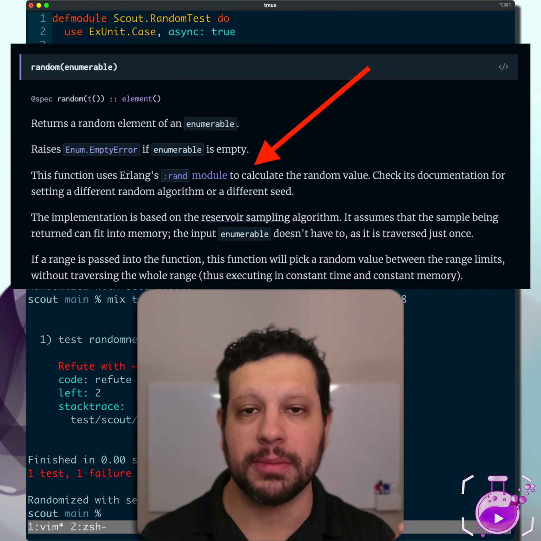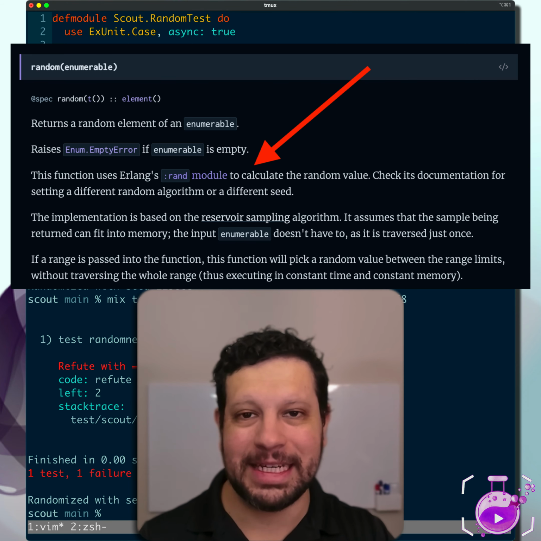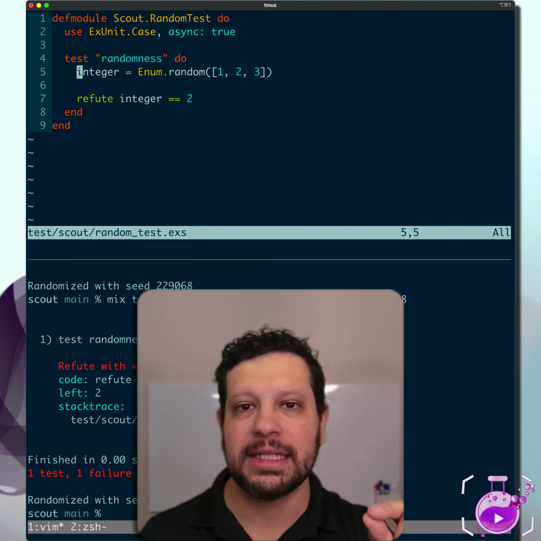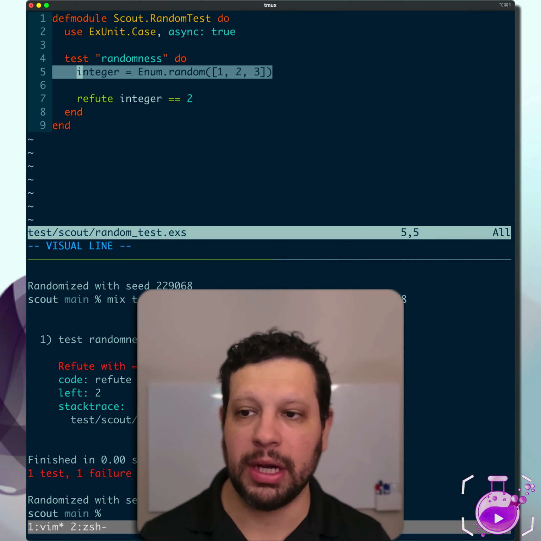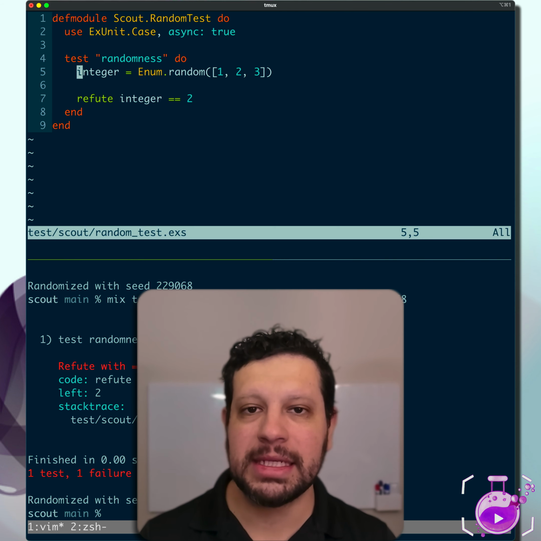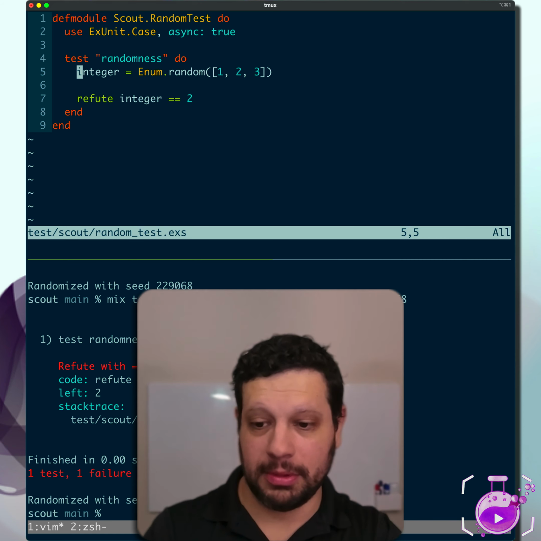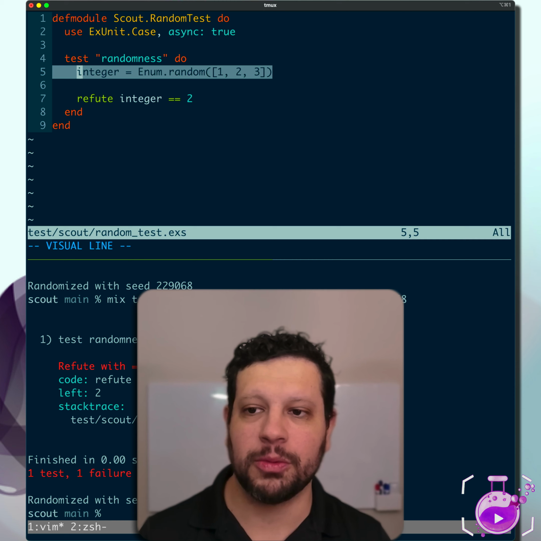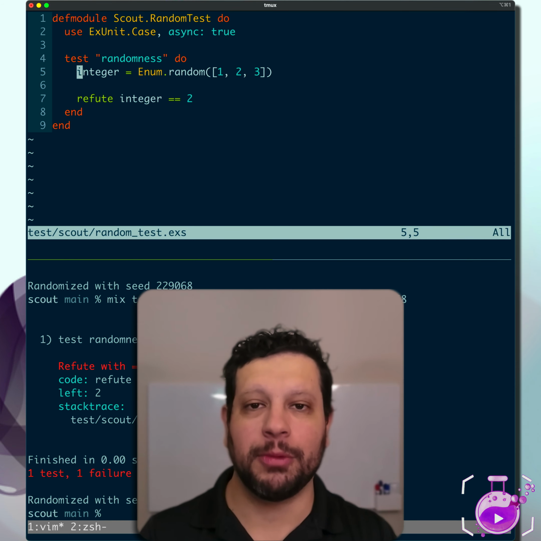If you take a look at Enum.random's documentation, it tells you that it's using the Erlang rand function, the seed that is being used. So in other words, when you pass in the seed, it's not only determining the order of the tests being run, but it's also populating the seed for number generators for things like Enum.random. And that's actually kind of a good thing because it makes it so that tests are a little bit more consistent even within the randomness that it introduces, right? So a test like this one is actually pretty easy to reproduce once you have that seed, even though we're pulling random numbers, because the seed is populating the random number generator.